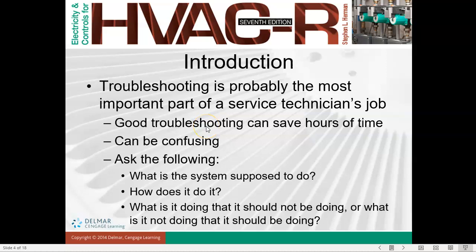Alright, today we will continue on the next chapter, which is troubleshooting. Okay, basically what you need to do in troubleshooting. The first thing you need to know is how the components work. These are basically the introduction of it. It could save time. It can also be confusing during troubleshooting. So what you need to know before you troubleshoot is that you should know each component's function, what they do and how the system works, and then you will know what is not functioning.